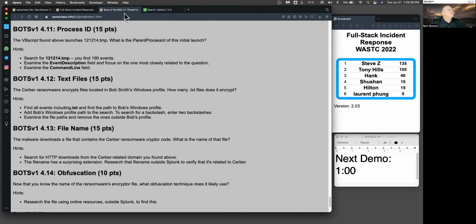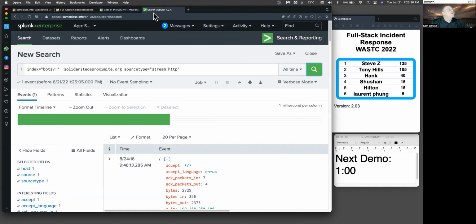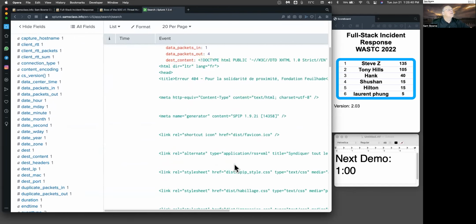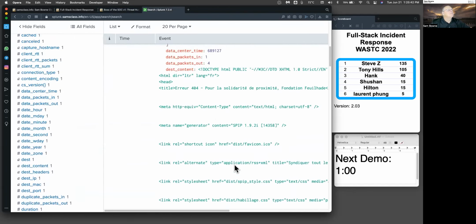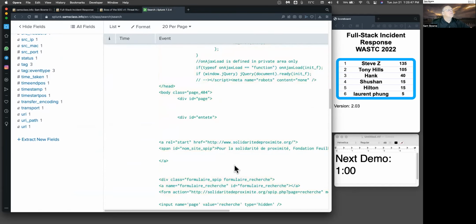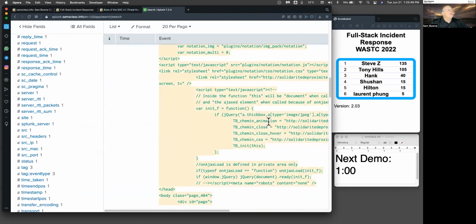And this would be showing me things. Search for HTTP downloads. All right, let's just see what was downloaded here. Here's the content. And this, by the way, looks like the malware running.